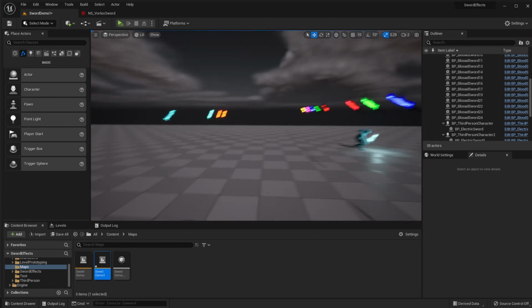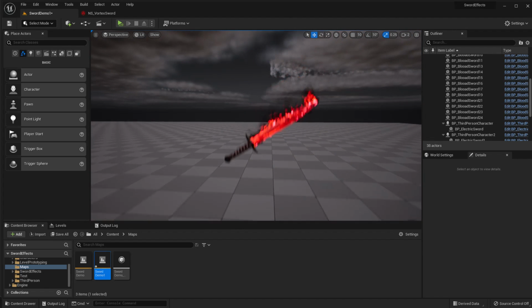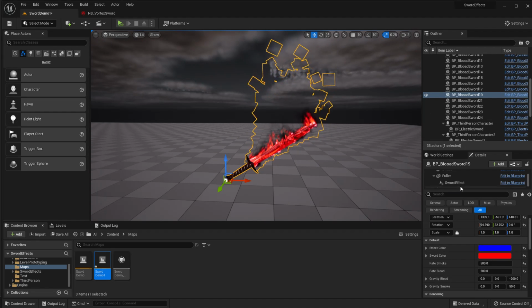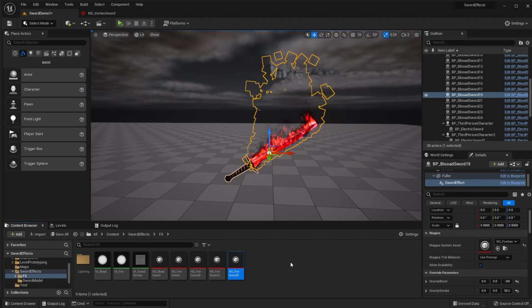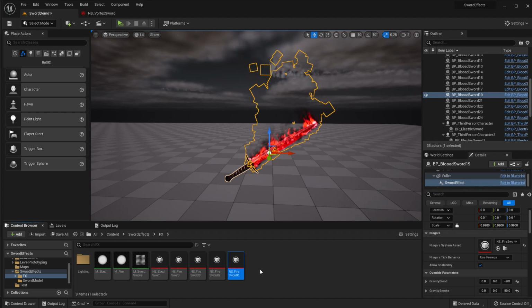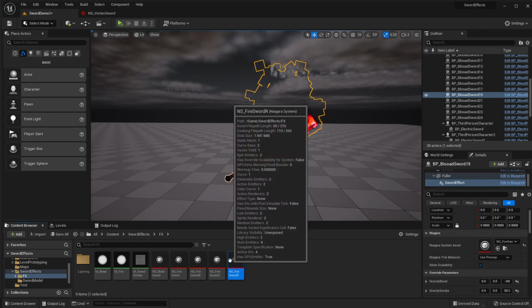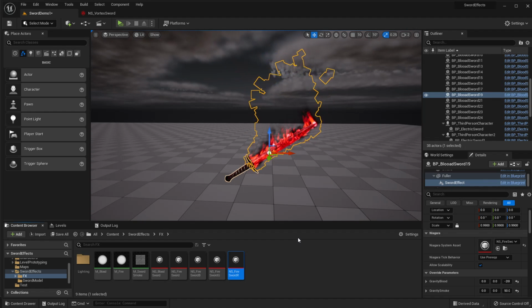Right, so this is the fire sword effect, same as here, that we have already worked on. I hope you remember these details, the way I implemented this. What I'm going to do is duplicate this fire sword. It's only to get some references to material and copy some other details from that effect, but other than that, it may not be necessary for you to have followed the previous videos.